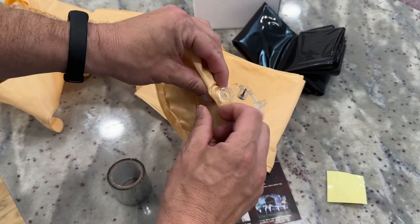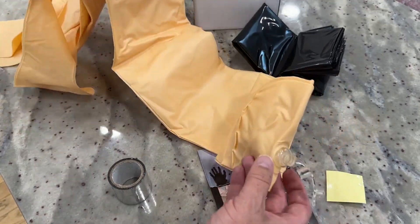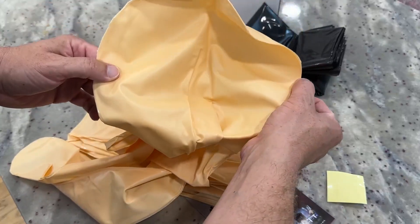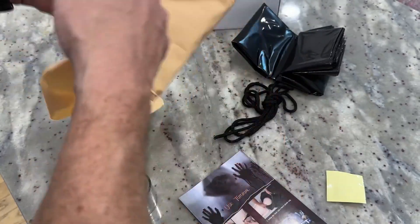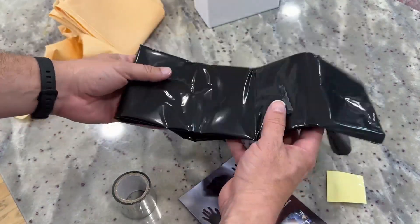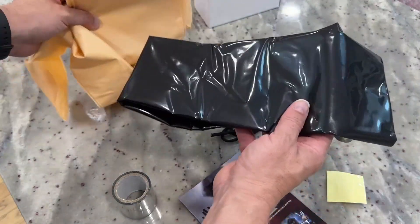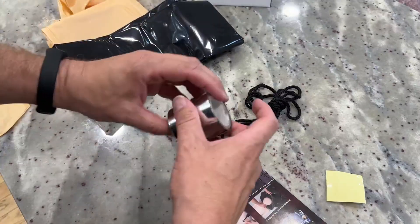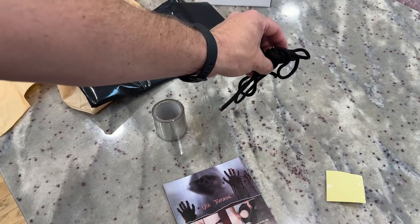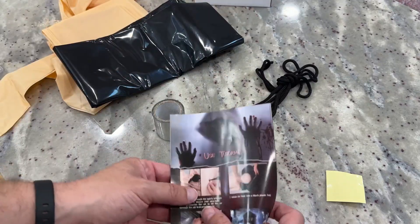So you'll go ahead and put some air into here, blow this up, and it's a good couple feet long — body size. It's shaped similar to a body; here's the head of it right there. Go ahead and inflate that all the way. Then take this big plastic garbage bag looking thing, stick your inflated corpse inside the garbage bag, tape it up however you'd like, and you can use some string to hang it up.